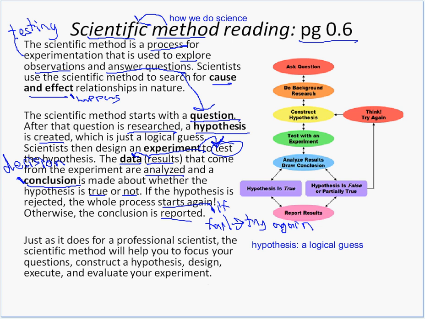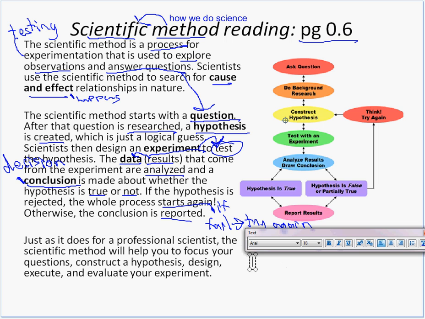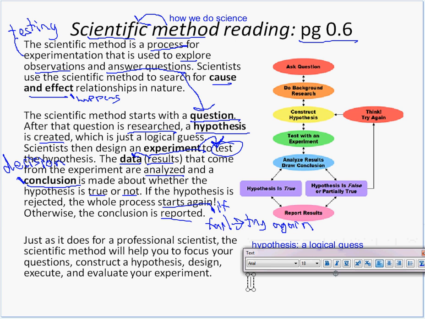Let's try and capture some of these other vocab words. I've already got hypothesis. Okay, I need to put down experiment. I guess question is bolded, but it's kind of obvious. A question is just, a question. You're asking something. You're trying to figure something out. So an experiment is a test in science, right? It says a test right here. That's how I figured it out. I'm just doing the reading.